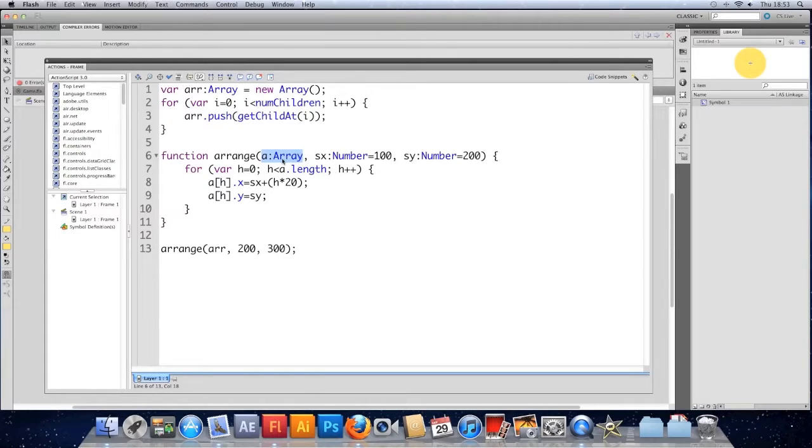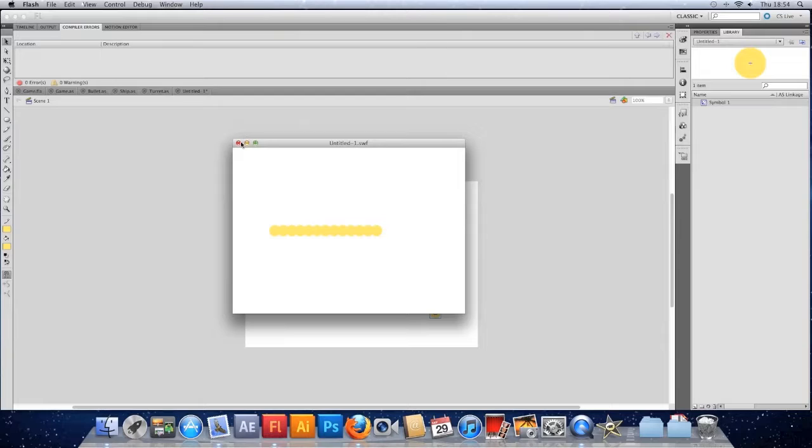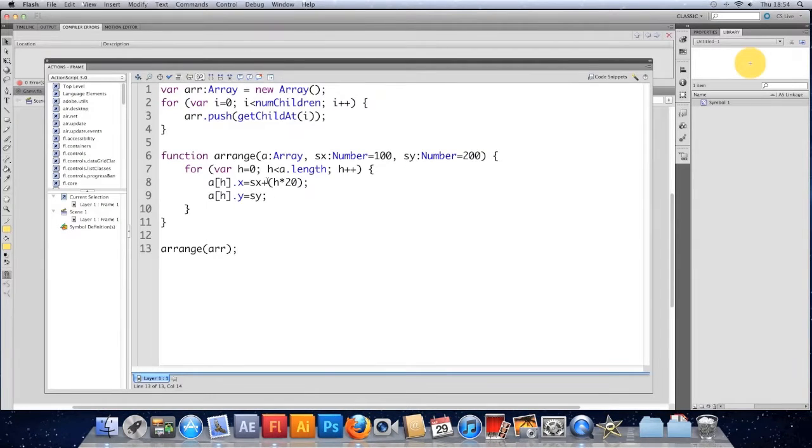Because if this was at the end, and then we just called the function, like we're going to do here, say we delete that, there's no way of telling it what this array will be without also telling it what these would have been. So the fact that they have a default value is pointless if this array was at the end. So default values have to go after anything that doesn't have a default value. Try that, and you can see it's gone back to its original position because it's using those defaults, those 100 and 200, which is good.